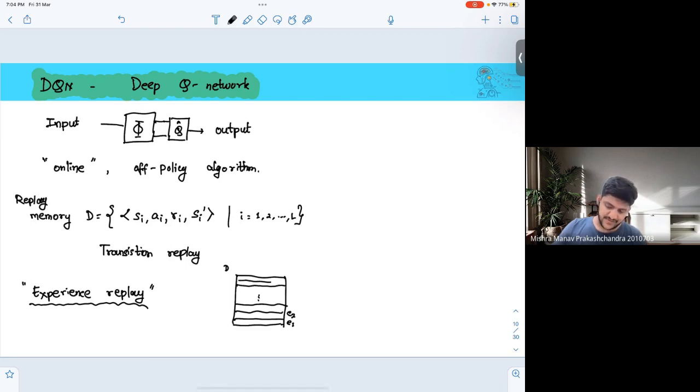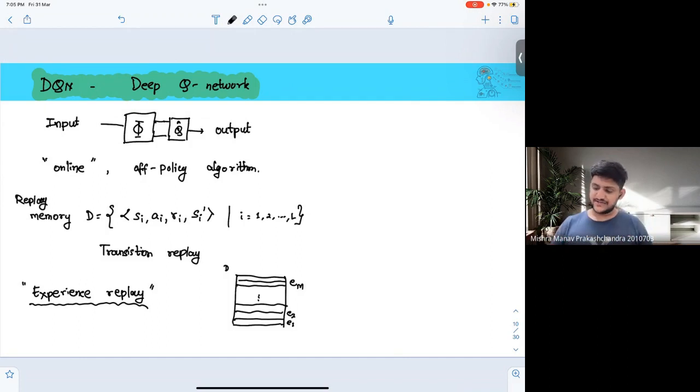And I say that when the buffer memory is filled up to a certain height, E of, it's not N, E of M. Okay, this is the maximum capacity of that particular buffer. If it is filled up to that particular point, so instead of using it as a stack, or a queue, whatever I have put in first, I just make updates in a sequential manner. What I do is instead I randomly sample experiences from this buffer and start making updates to my deep Q network.